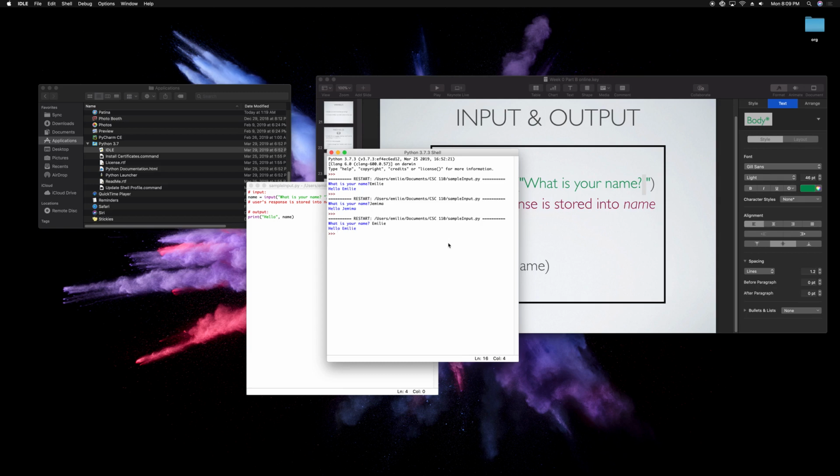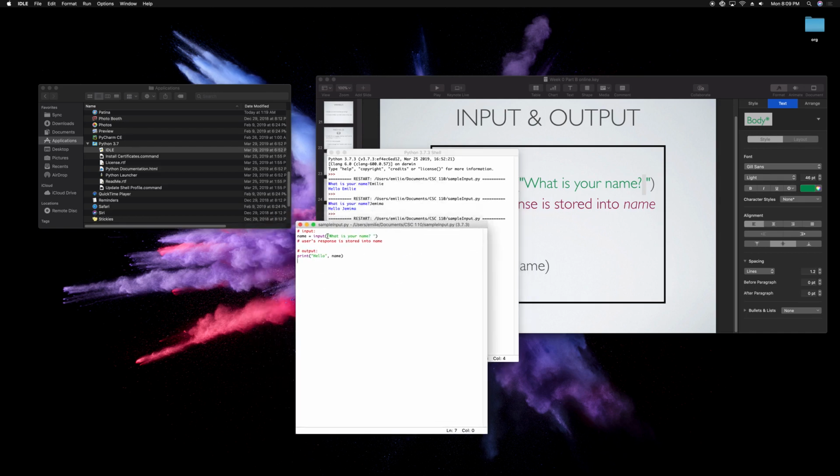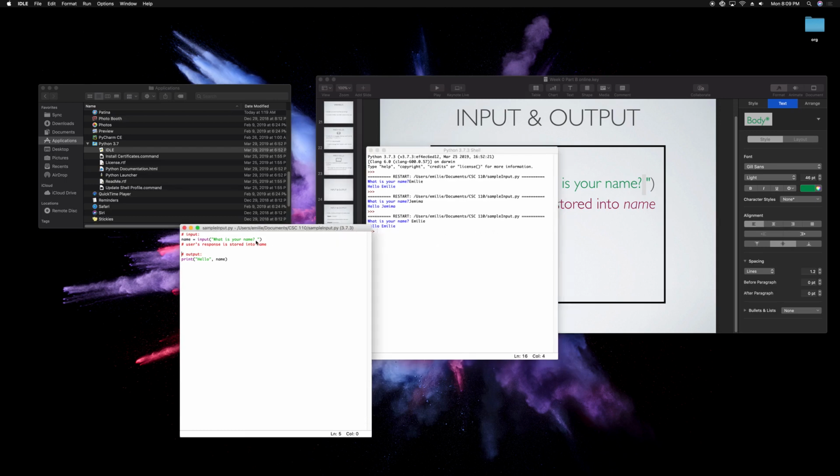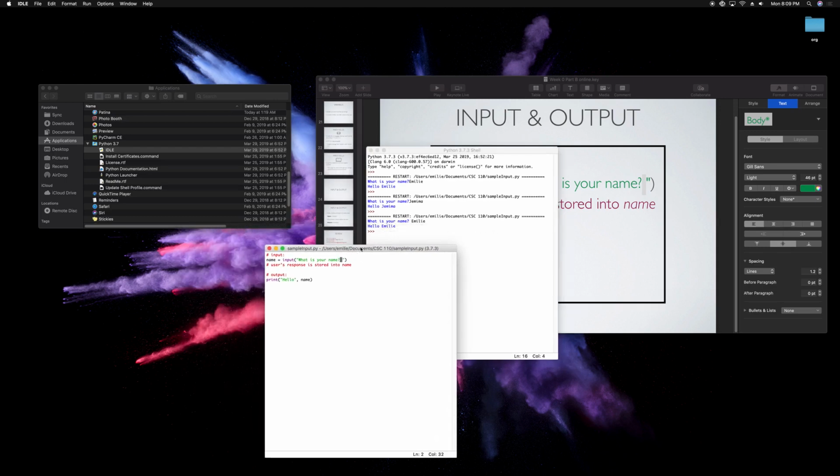So whenever you're working with input, make sure whatever string you put here, first of all, should be some sort of prompting string, meaning it should either be asking the user a question or telling the user to enter something. Make sure it's of type string, right? So make sure you have these quotes. Also make sure for formatting purposes that you include this extra space character at the very end of your string, but inside the quotes, right? To make sure it's part of the string.